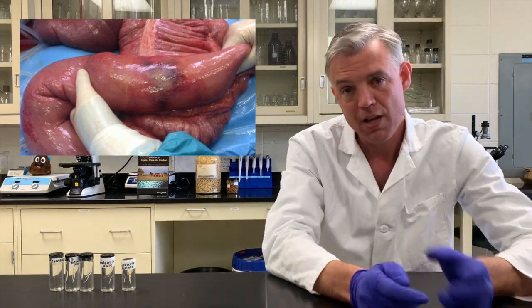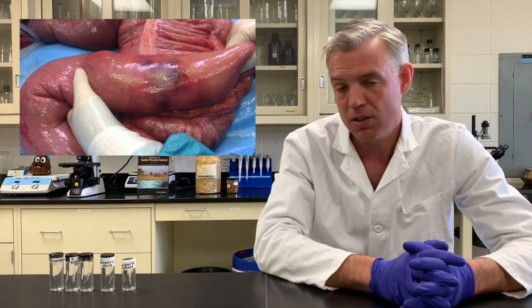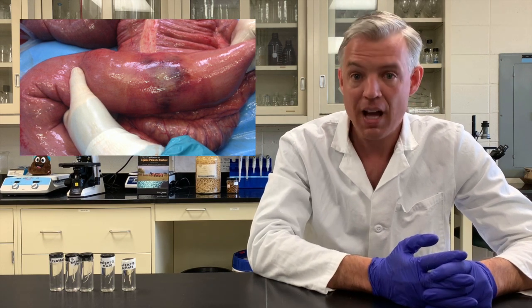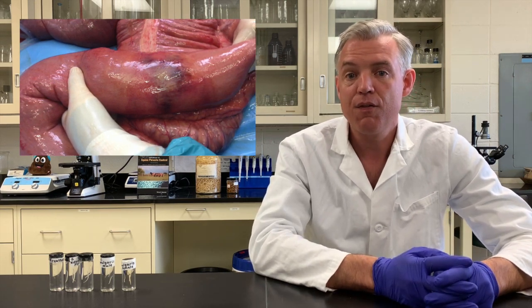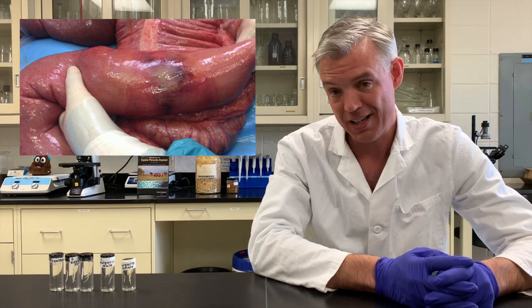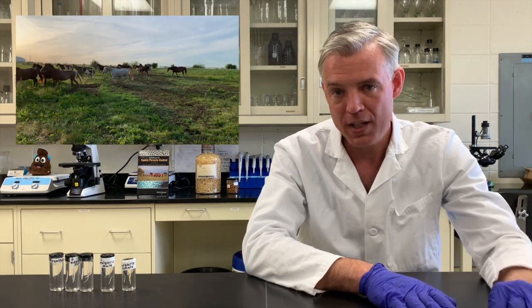Here is a picture of intestine with that dead tissue where the intestinal wall no longer has its oxygen supply. This process is life-threatening to the horse — it can be treated, but it often requires surgery as early as possible. However, this happens extremely rarely, and if you don't see the parasite at all, you have nothing to worry about. Our research herd of 20 horses, kept since 1979, has never seen a single case of this disease, even though they all carry Strongylus vulgaris — just food for thought.